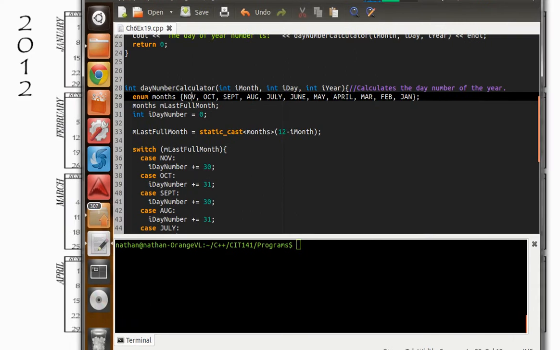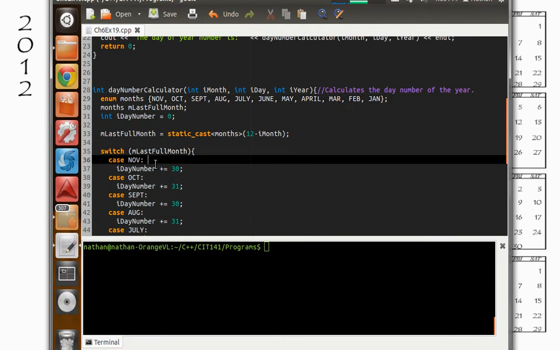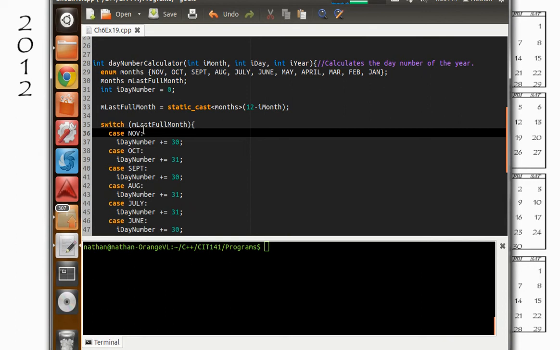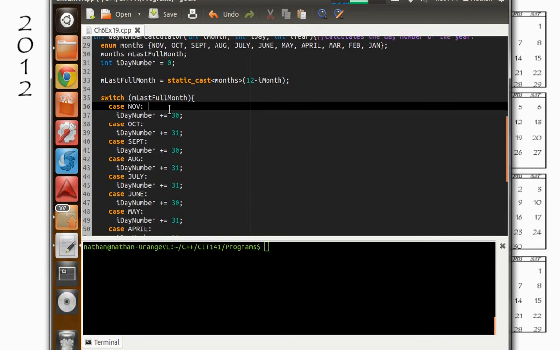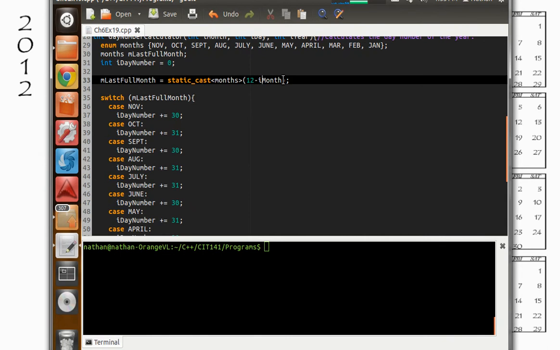So I start counting from the ultimate last full month you could possibly be, and that's November. In this case, if it's June, the month number is 6, so it assigns last full month to be 12 minus 6, which is 6.